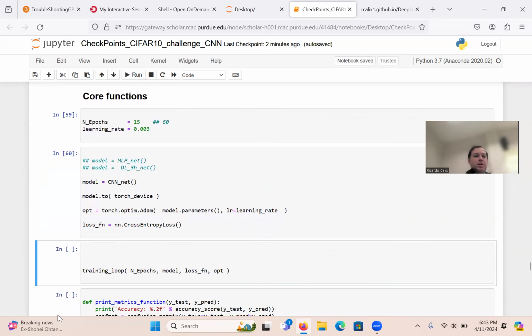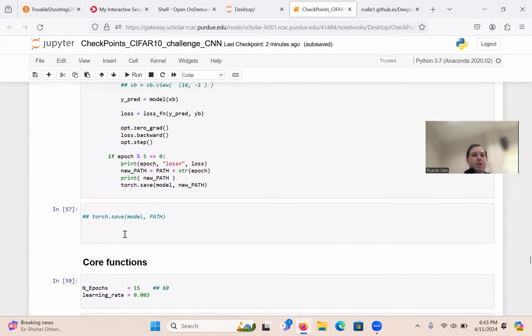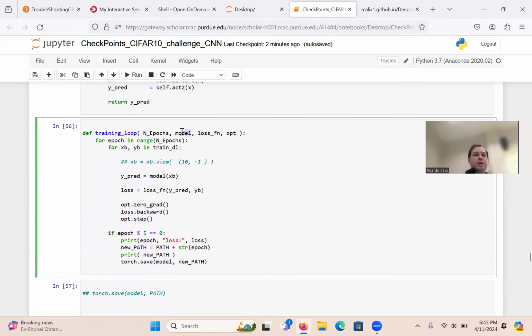Okay, it finished. So before I run this training loop, I need to do something, because the model is passed right to the function, but the data is extracted here from the training loop.